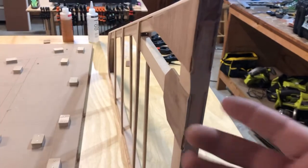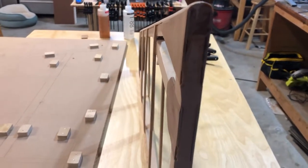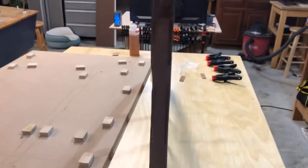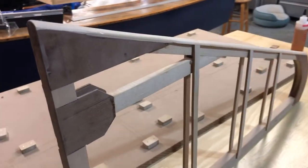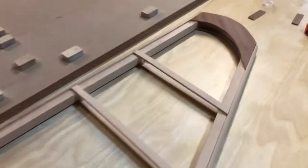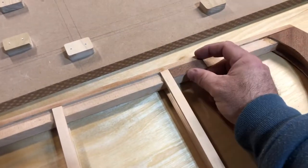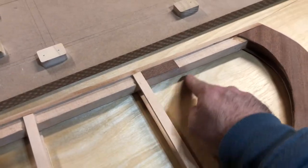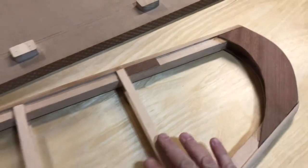If that matters in the performance of this airplane, then we might as well just pack it up and go home. You can really see it there — but that's not going to make a bit of difference, and I can even fill that in. It will be right as rain. So the next step is to install some filler materials — gussets if you will — right here on either side of the trailing edge of the vertical stab above the top rib.